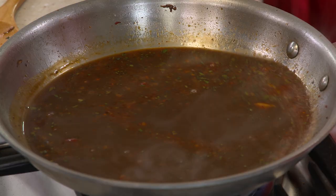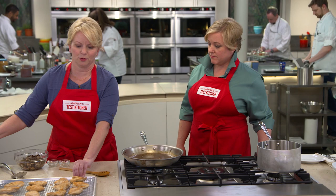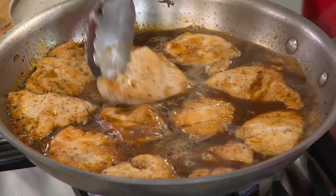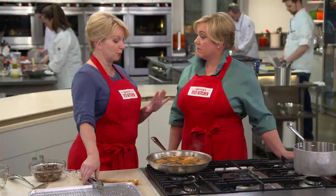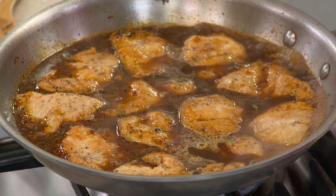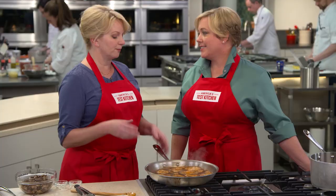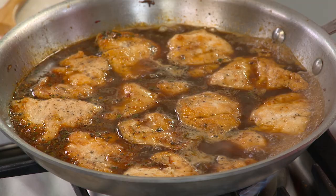This is coming up to a simmer. I'm going to crank that heat and add the chicken cutlets right back into the pan. We're bringing this up to a full simmer and letting it go for three minutes — this is by design. We actually want some of that flour on the chicken to break away in the simmer; it's going to thicken the sauce and we won't get a gummy coating on the chicken. About halfway through, I'll flip those cutlets over.